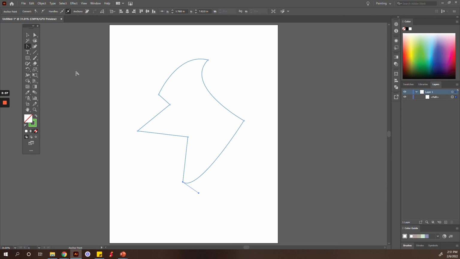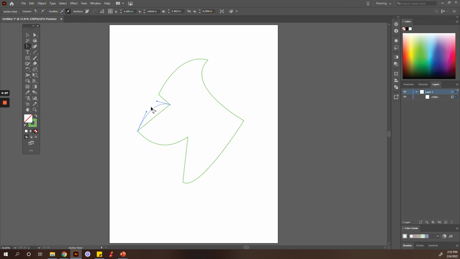Now, the tool to the right of this is the curvature tool. I will let you know, you can curve paths like the curvature tool does with your anchor point tool. So if you notice, when I go over top of a path, okay, not an anchor point, a path, so that's this line from here to here, and if I click and drag, I can curve that side.